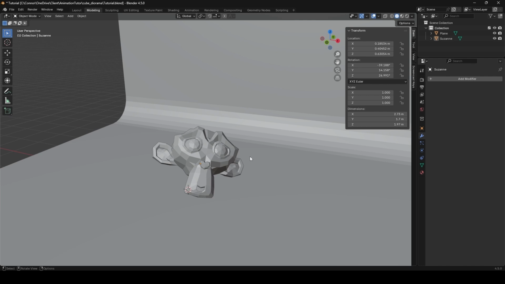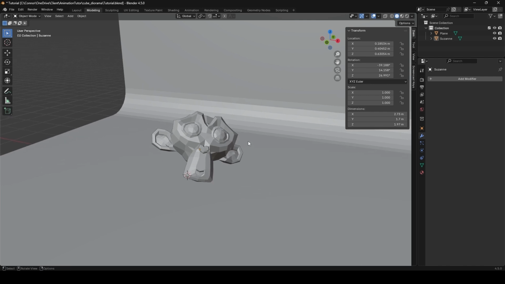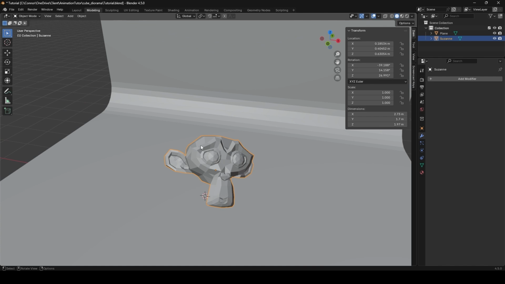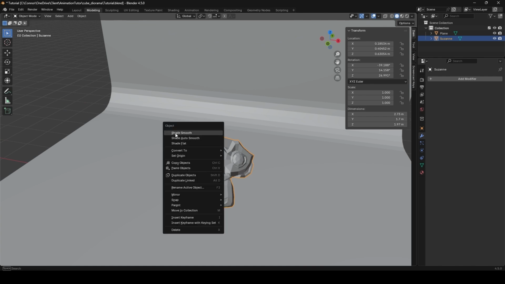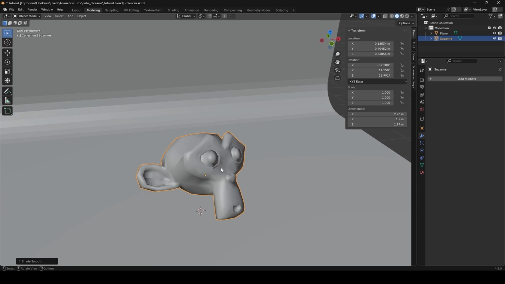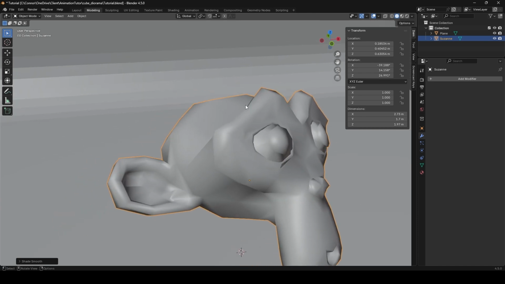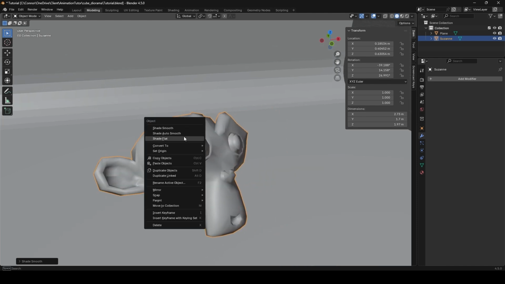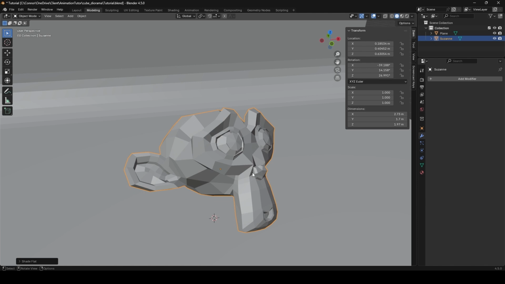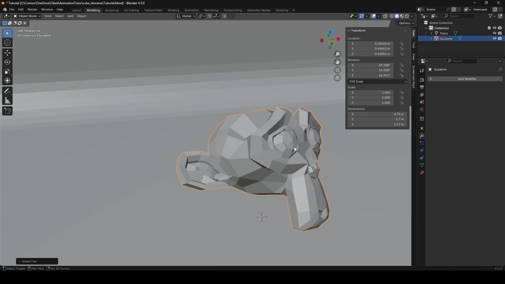Objects will appear differently depending on if they're set to smooth shading or flat shading. And what do I mean by that? Well, it's very, very simple. You can right-click any mesh and go Shade Smooth or Shade Flat. If you click between these, you can see the difference. In Shade Smooth, it doesn't treat the edges of polygons as hard edges. It treats them as a sort of smooth, continuous surface. But Shade Flat shows you every single little facet of the actual polygon.